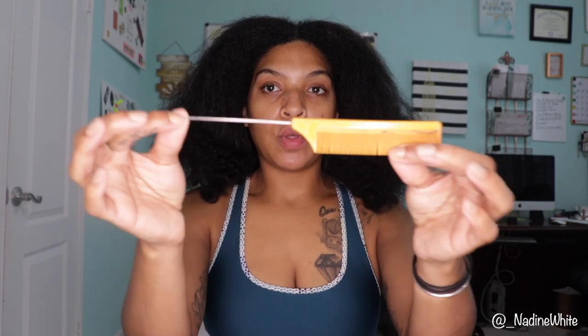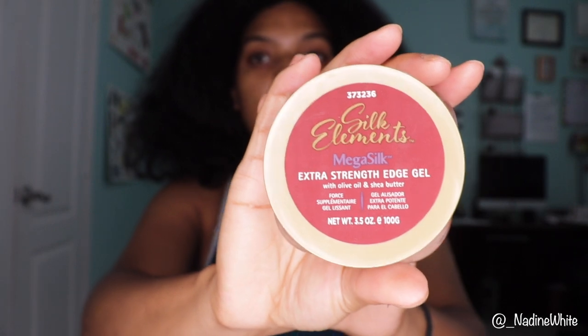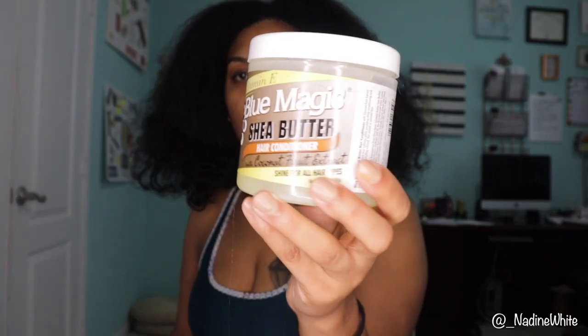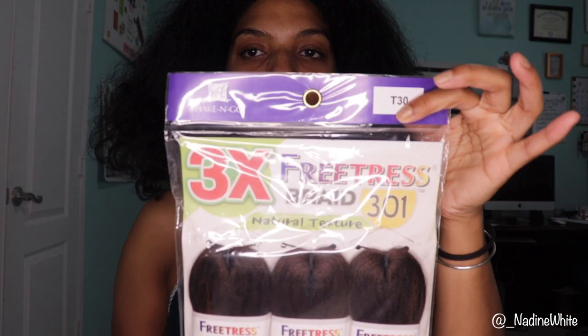So I have my rat tail comb, my Silk Elements edge control, my Jam leave-in conditioner, definitely for moisture, and my Black Magic shea butter. I always gotta use the grease. And I got all of my hair products in my hair. I'm using Featress three times. I'll show y'all that. My packs are all everywhere, but hold on. So I'm using this. I got the 3-pack.